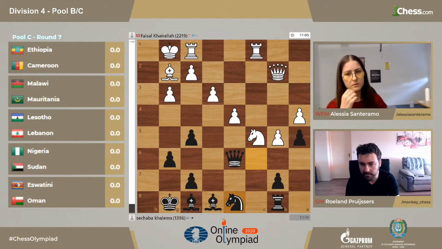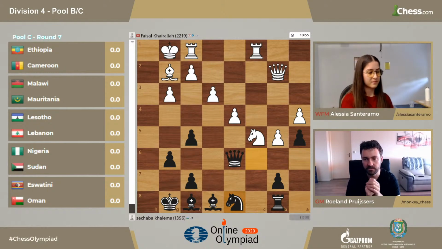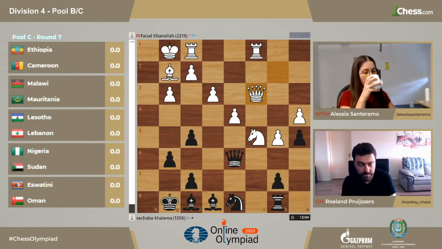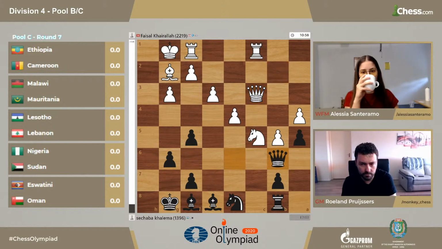Both players are playing very fast though, and so a time scramble is not really going to happen for black. So this is looking extremely good. I'm wondering what the exact plan is for white here, how to continue. Queen c3 looks good, trying to take the pawn on a5. Maybe play knight d3 and queen c7 to try and trade the queens off. Trade the queens off, that's not normal English. Trade the queens off. So white's just looking very, very good.